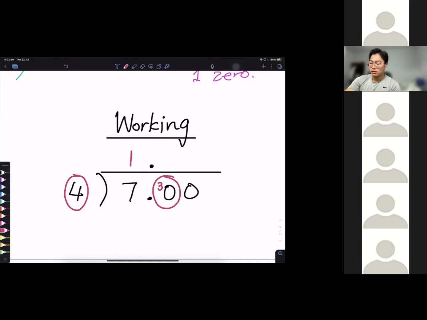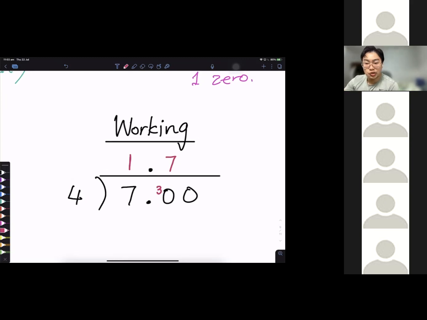8? So 4 times 8 is 32. Is that over or is it under? Over. So we don't want to go 4 times 8. The number below 8 is 7. So what's 4 times 7? 28. How much do we need to get to 30? 2. From 28 to get to 30, 29, 30. So we write the 2 there.